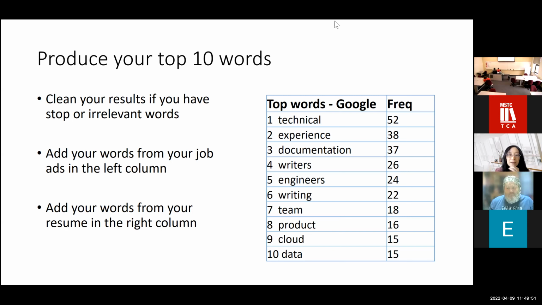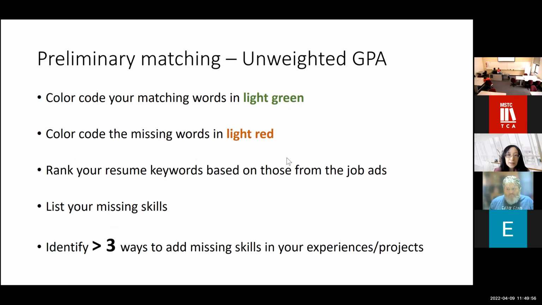Top words from your resume, and you have frequencies as well. Okay, so what we will do next is to do what I call unweighted GPA, right? For those of you who still remember how high school works, correct me if I'm wrong, but I think their academic class will be 4.0, honors will be 4.5, and AP classes will be 5.0, right? So you have unweighted GPA that does not take into consideration how different classes are going to be calculated.